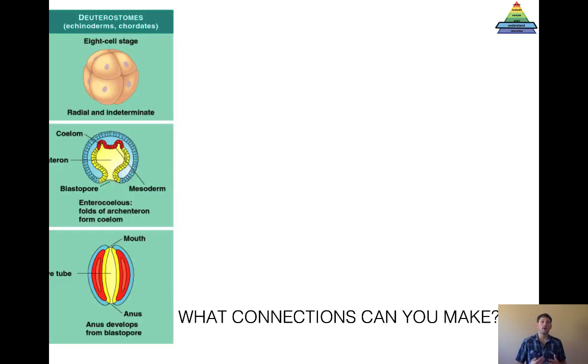Now, if we talk about those cells, and maybe if you've taken 182, this might be a little more familiar for you. What's happening to that blastocyst, that hollow ball of cells, is that we start seeing these cells migrating into different parts of that ball. And we start to see an invagination of that outer layer of cells, and that migrates inwards. And what happens is those cells start to change, and we can follow those cells into their end product. So what we see is the development of what are called germinal layers. We have three germinal layers: the endoderm, the mesoderm, and the ectoderm. You're going to need to know those terms. So in blue, we have our ectoderm out here.